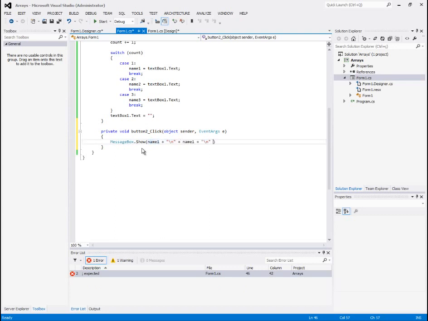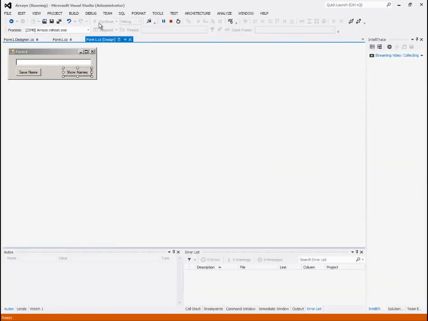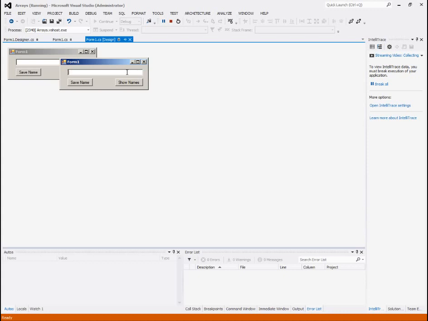And you can probably imagine why we would need to use an array or some type of list, because if you have a large amount of variables, it will become impossible to do so. If we run this now, it will work. Let's just add some names. And if I press show names, you'll see that it's working. I mean, it's okay, it's easy to do, it's just a lot of work.